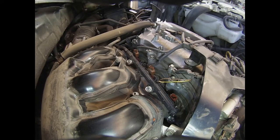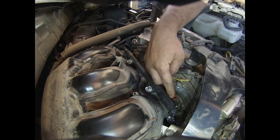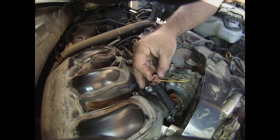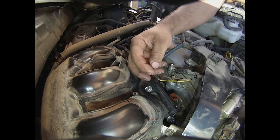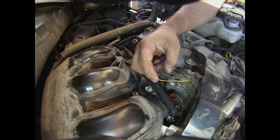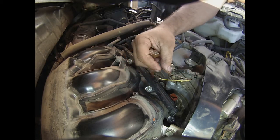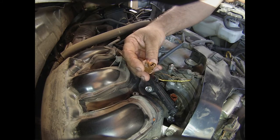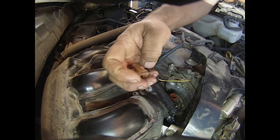Alright, so I called Toyota. I'm gonna order the pigtail connector, basically. Pack rats here in the Southwest in Tucson, we have a lot of this problem here. So what we're gonna be doing here is we're gonna cut these wires back, probably even cut them back further, and then we've got a couple of wires, a couple of end connectors and a new pigtail. So we'll go and fix all this and we'll go from there.